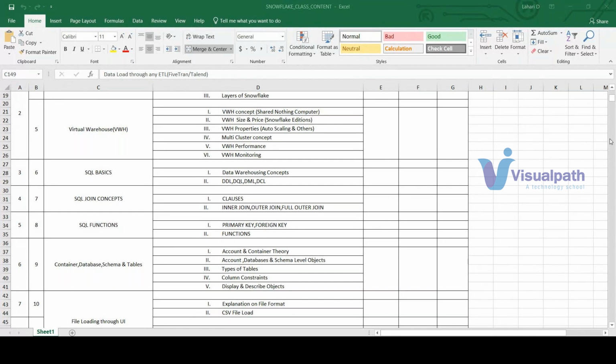At least, not a project experience, but at least you want to understand what is a stream, where we can implement this stream, what size of virtual warehouse I need to create for this project or this type of data, and how many warehouses need to be created. That knowledge you do require. First of all, you want to understand each object's usage, then only you can implement that in your project.